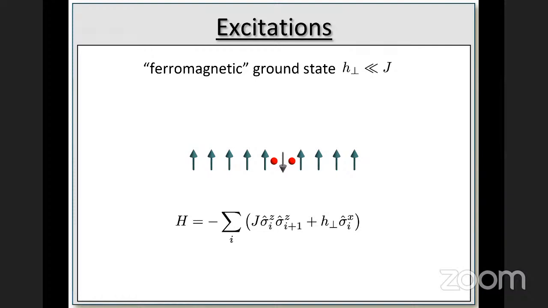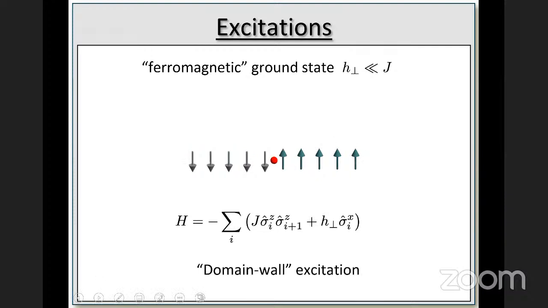We call these domain walls, where the up and down spins meet. And so the real lowest excitation is a single domain wall. Okay, so you have a region where all the spins are down and then they're up. Now, the interesting thing about this domain wall is that it's a very non-local excitation. So if you just take the all up state, you cannot create a single domain wall by a local operator.